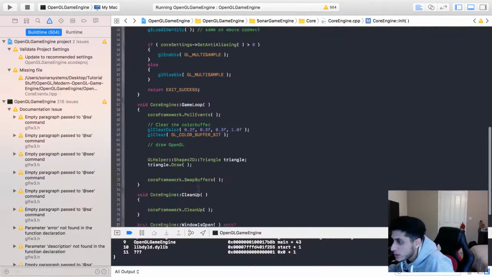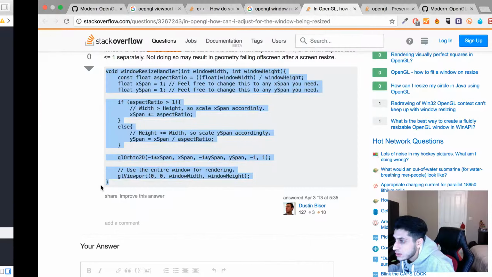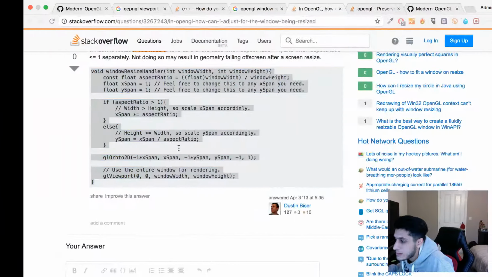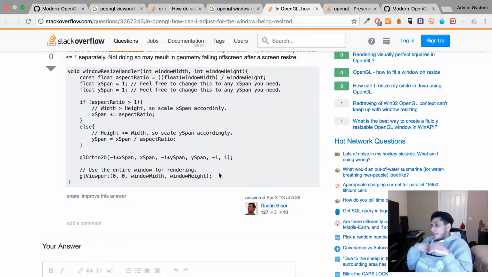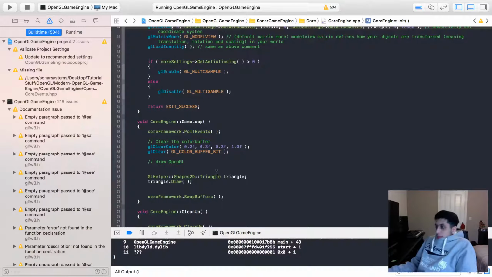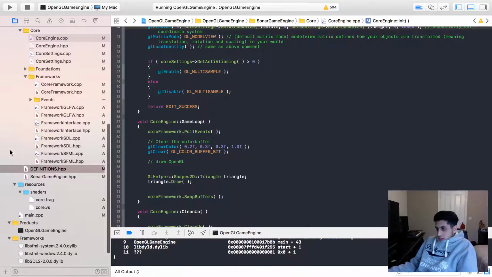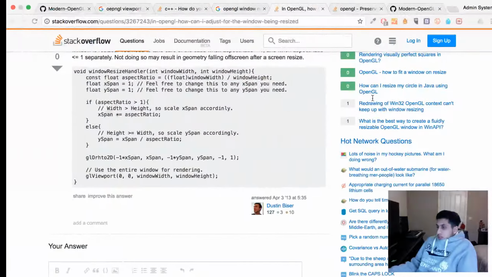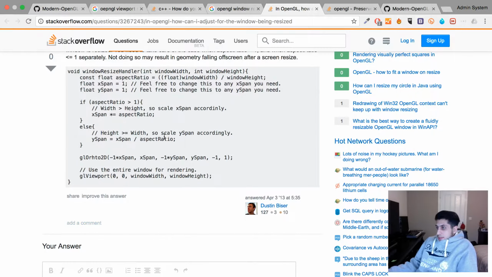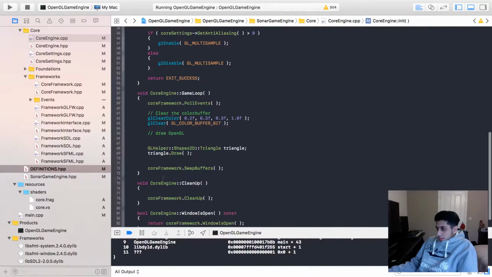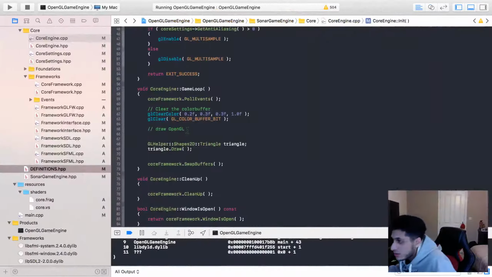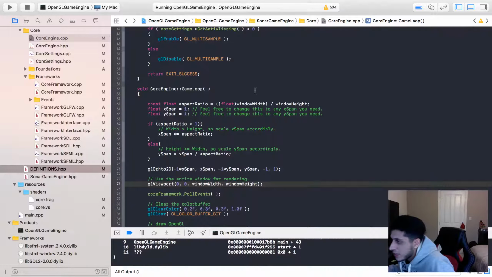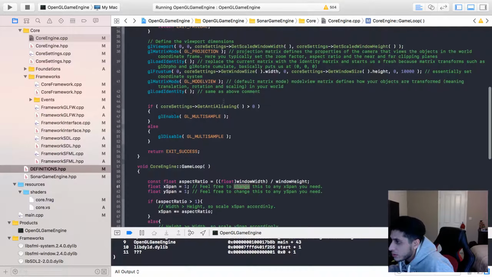So when the window is resized, we need to reset the viewport again. So obviously the resized event occurs in GLFW, SDL, or SFML, but we realistically want to whack this code into here. For now, what I'm actually going to do is see if I can get it to work if I were to just put it inside the game. Now, obviously this is not what we want at all. Let's just try and do it this way.